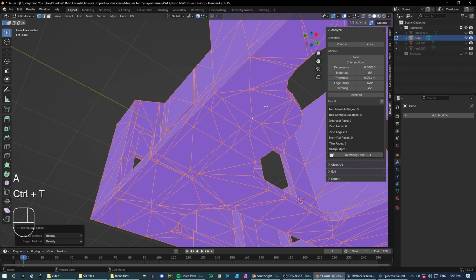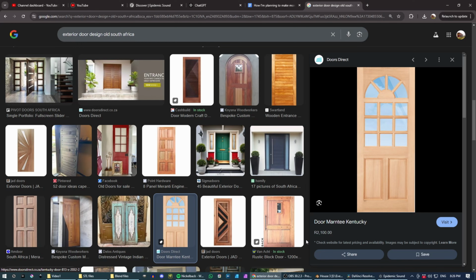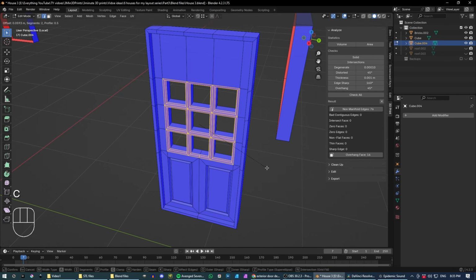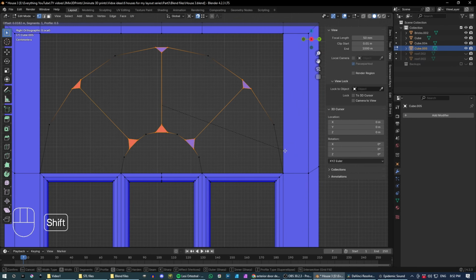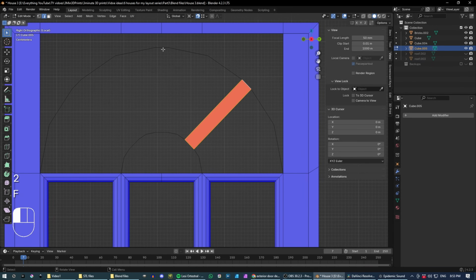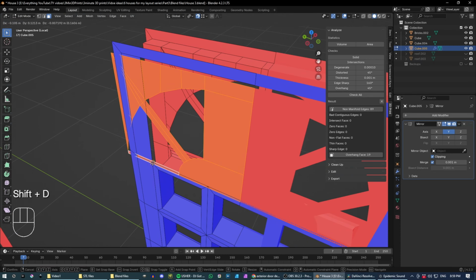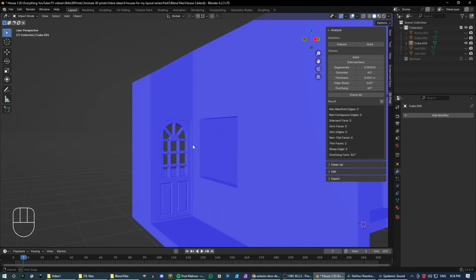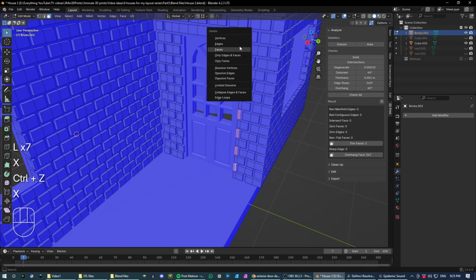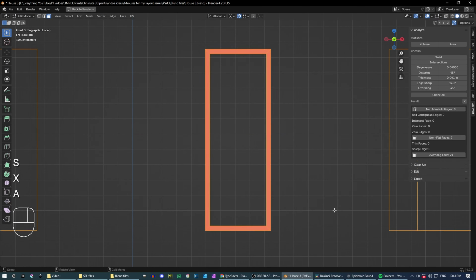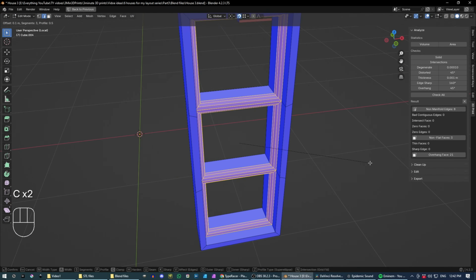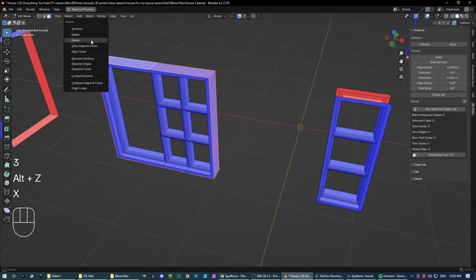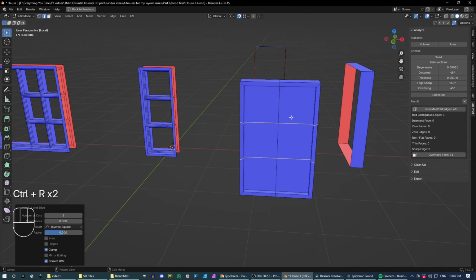Once done, I found some inspiration for door designs. I like this one, so I made it. I also copied it over to the other doors so they are the same. To make the window frames, I kept it very simple because I don't have unlimited time to make more complex designs, and this looks decent for how easy it is to make. I made sure to keep it all flat on the inside to make it easier to glue in clear plastic material as window glazing.